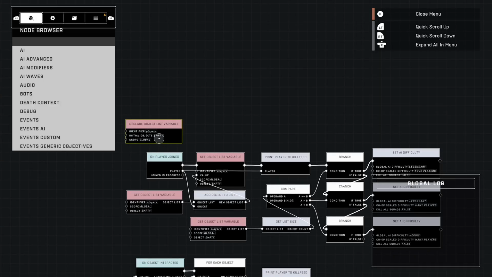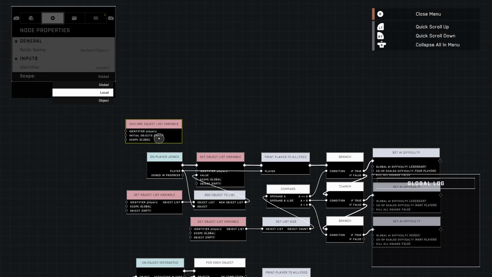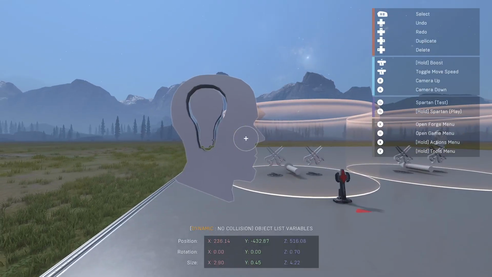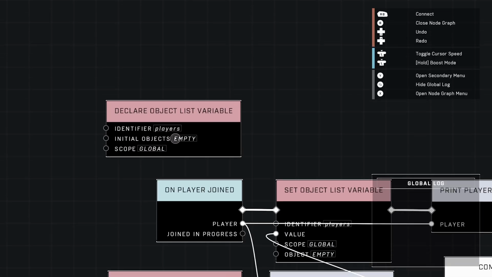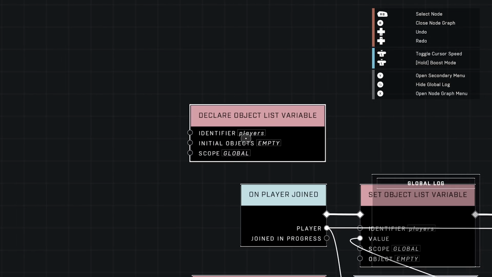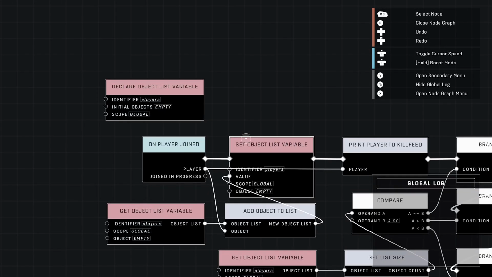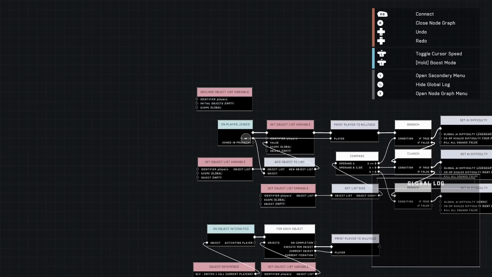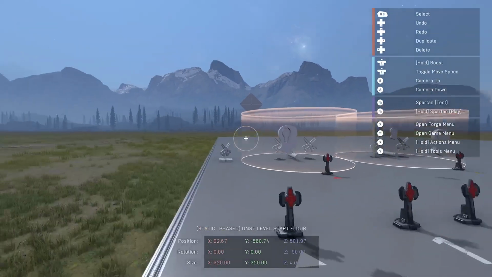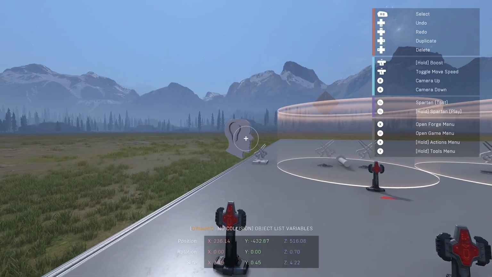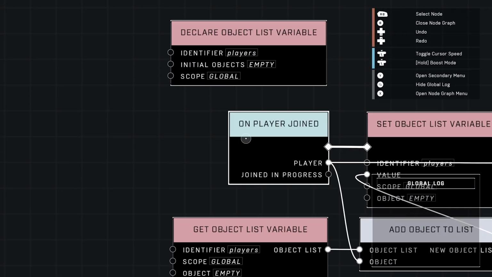If I were to make it local, then only this brain would be able to identify players as an object list variable, meaning I could use that same identifier in a different brain and it would not reference this one.